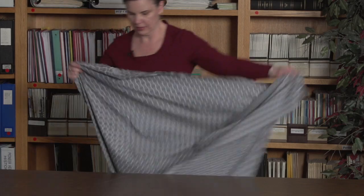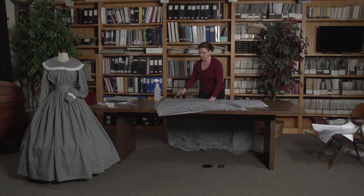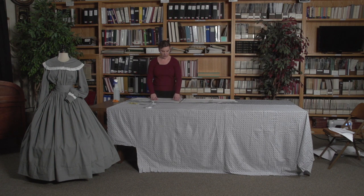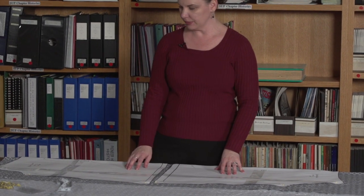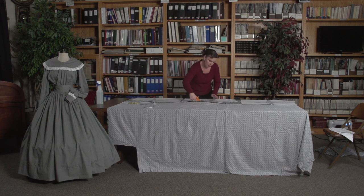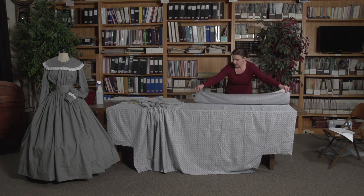All right, let's turn it over. So it's not perfect, but it's manageable. So we have our one long ripped edge that goes the full length of one side. I've folded that over just wide enough so that we can get our pattern pieces on. This fits the front and back really well, but the sleeve is going to need a little bit more space. So I'm going to cut these out, and then I'll be able to fold it over a little bit more to get the sleeve. I'll cut these apart so they're easier to manage, and then I'll come back and cut these out. And now I have plenty of room to maneuver.